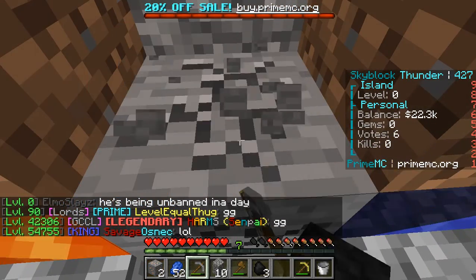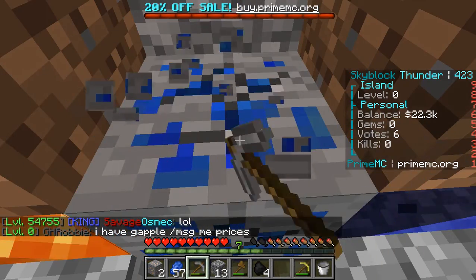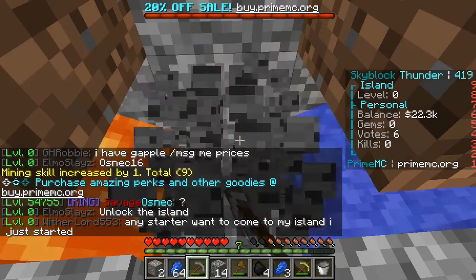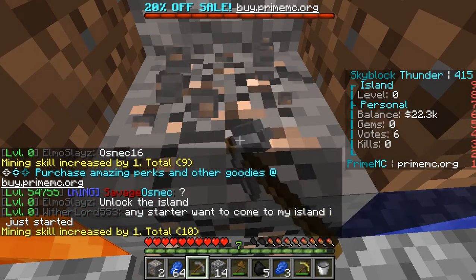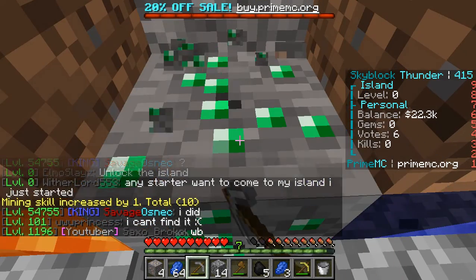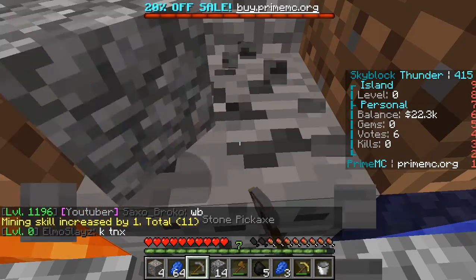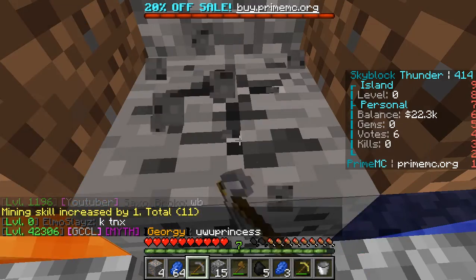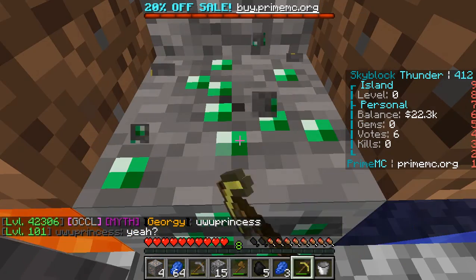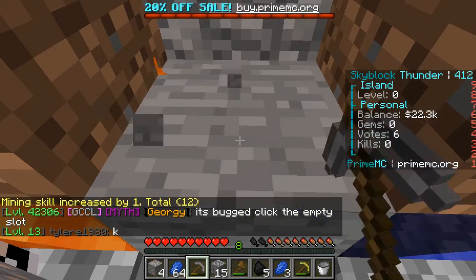Got enough cobble for a furnace. Awesome. And my mining skills are going up. I'm up to a total of 10. Cobble gems work like this in normal Minecraft. That would be nice.